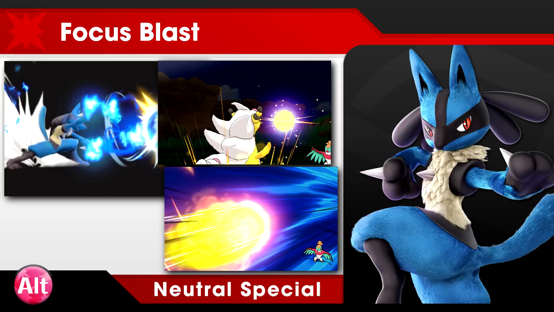Focus Blast would be an option to sacrifice some of Lucario's explosive KO power at high aura levels in exchange for a more consistent tool and decent KO option at low aura, which would be a godsend if you're worried about losing your stock first and having things go south.